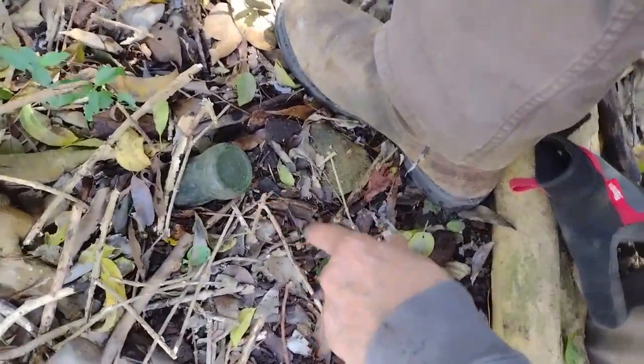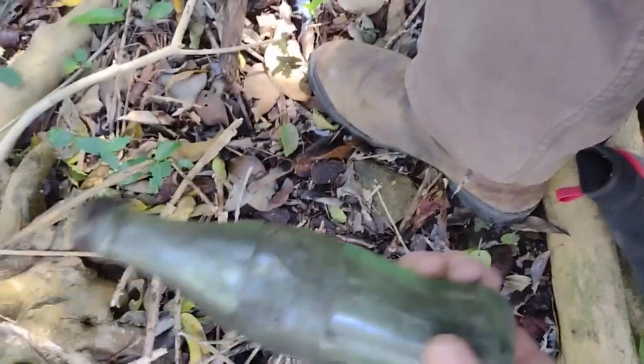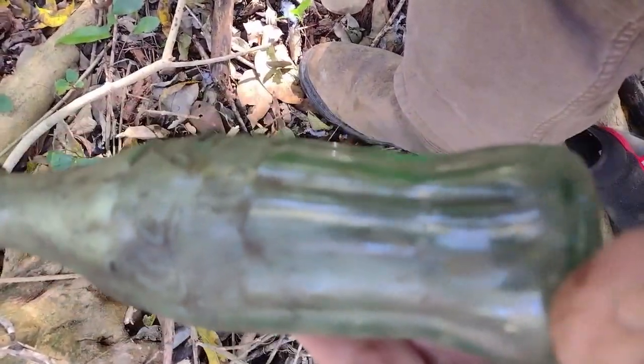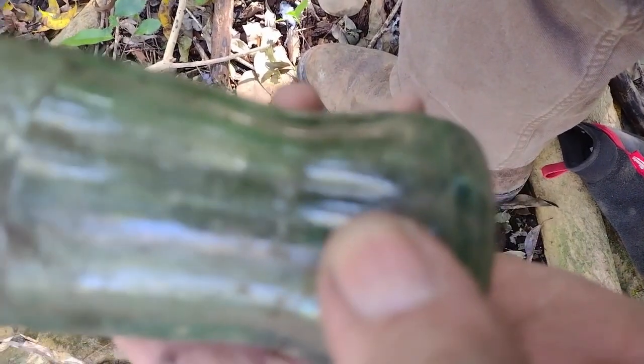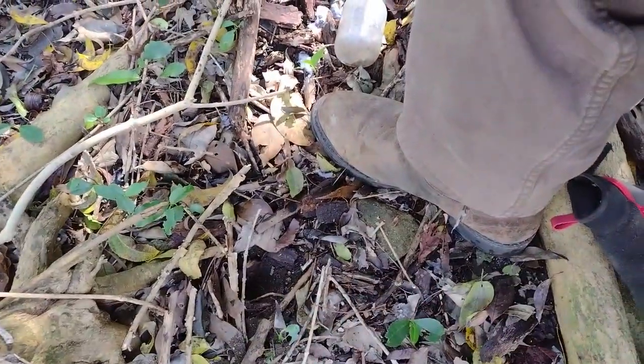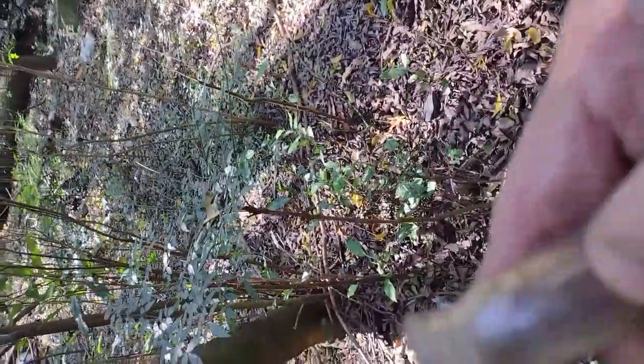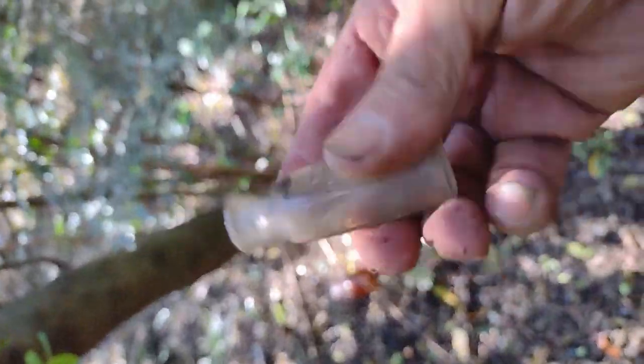There's a Coke sticking out of the ground — there it is! It's a local one. Let's see what the date on this is. I can see '42' right there — a 1942 Coke, that's not bad. I put my shovel in the ground and touched something — it's one of those little baby doll feeders. It has a dog on it. Baby feeder — doll feeder. That's cool, I'll keep that.